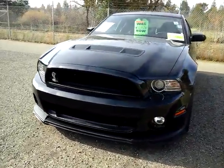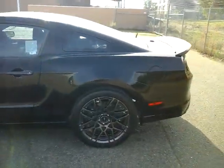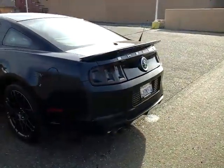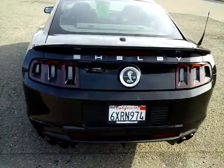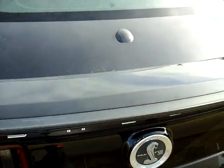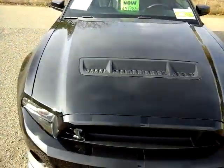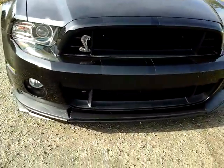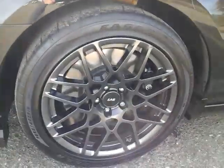It's got a big mouth to suck in that air and give you more power. The stripes on it were oxidized from whatever the previous owner did, so we've removed just the surface stripes. We're going to put them back on unless the new owner wants to leave them off. That's why you can see the stripes down here but not on the actual hood and roof — just full disclosure, we wanted this thing to be perfect.